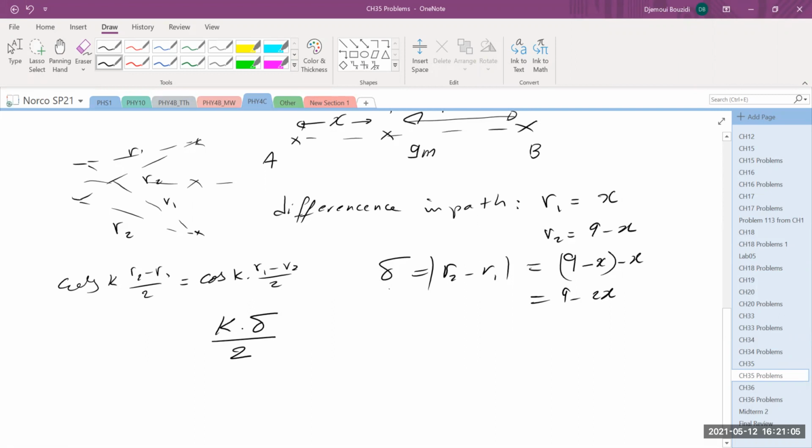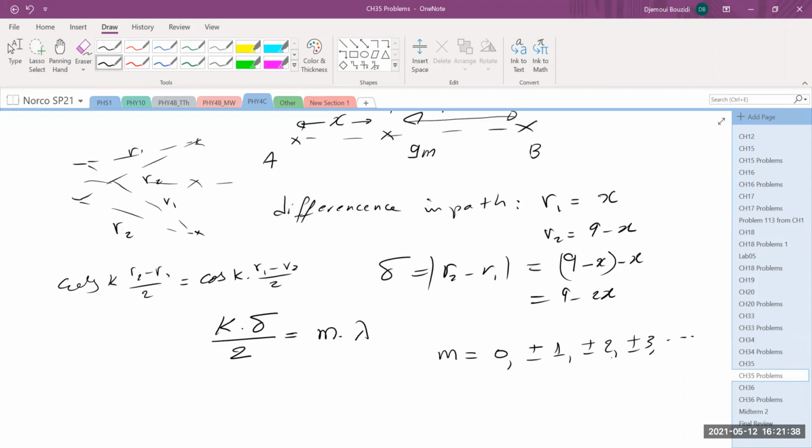So delta here needs to be taken in absolute value, and it's going to account for everything, positive and negative. So this one, as a matter of fact, is equal to different values. To have constructive interference, this has to be a multiple of lambda, where m can be 0 if you are smack in the middle, or plus or minus 1, or plus or minus 2, or plus or minus 3. So m is a number of the Z space, which is the integers, positive and negative in this case.